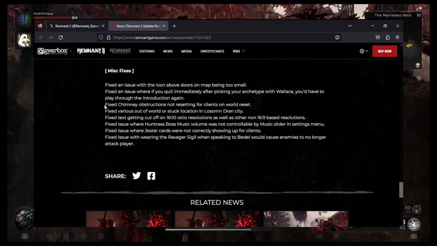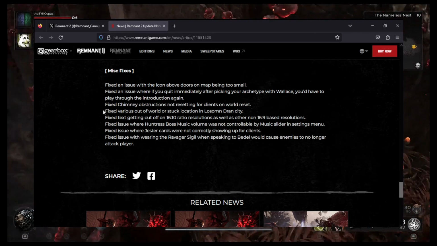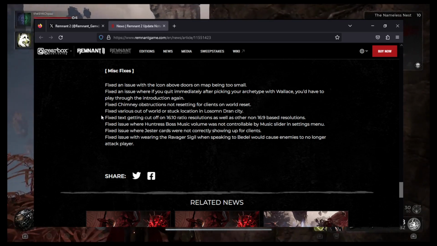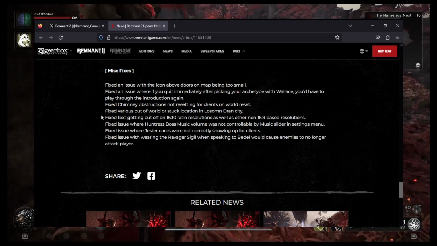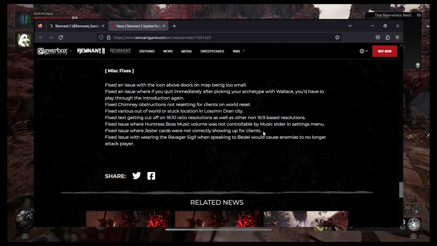Okay. Fixed air chute out of the world or stuck location in Wasam Duran facility. Okay. Fixed text getting cut off on 16:10 ratio. Fixed an issue where Huntress boss music volume was not controlled by music slotting. All right. Fixed an issue where gesture cards were not correctly showing up for clients. Okay. I have a gesture video coming out very soon. So be on the lookout for this.